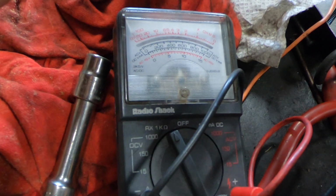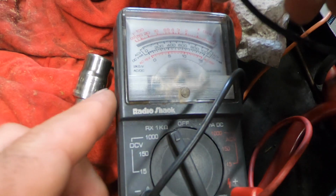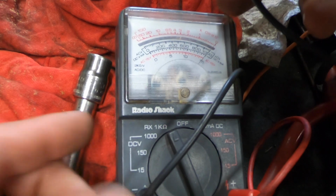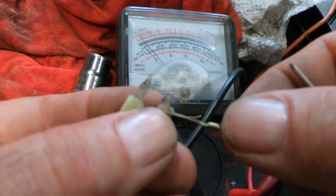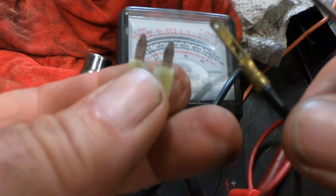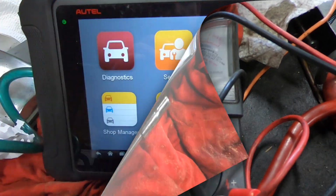Okay, get you zoomed way in. Gotta zero this thing. Zero it with a little dial. And the zero's right there. Well, we know that we're gonna have continuity here. I don't know why I'm doing this, but just for my own satisfaction, I guess. Okay, I gotta find out what that thing is for.